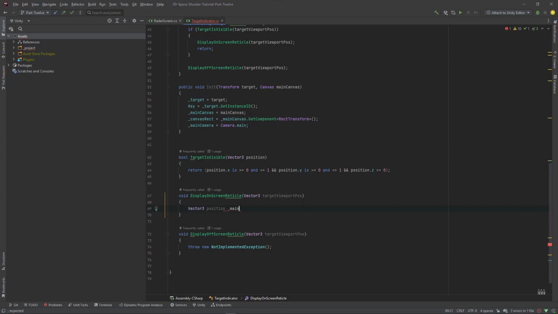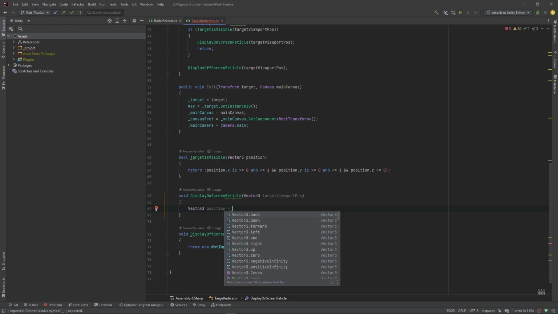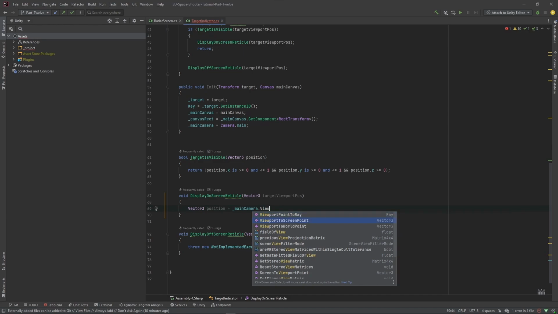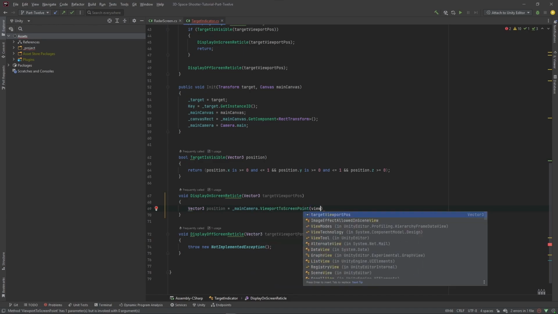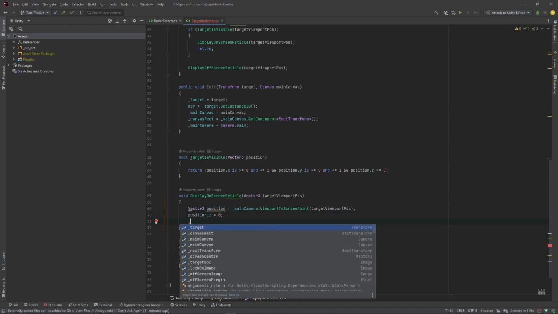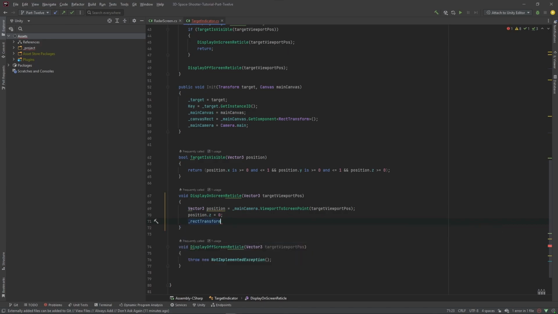So we're going to take our main camera and we're going to use the viewport to screen point and take that viewport position. All right. And we're going to set the Z position to be 0. And then we're going to save off our rect transform's position to be that. Oops.